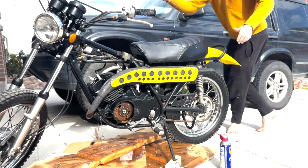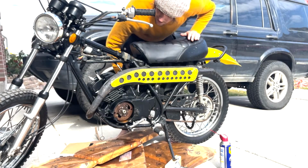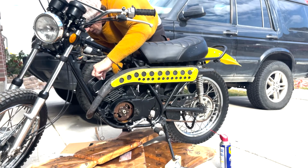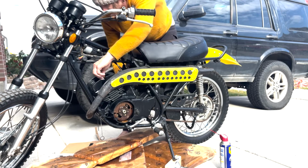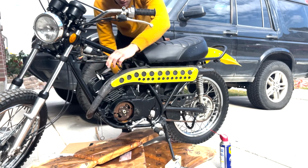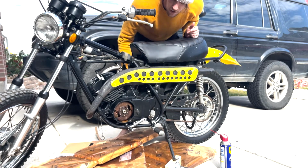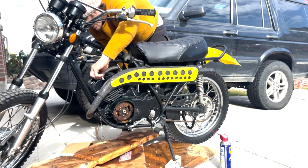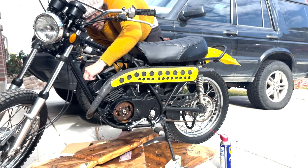Now, when I go and I push, even if I just push on the kickstart of my hand, you can see, ooh, it's turning the crank. So that right there is how you unfreeze an engine, boys and girls. Didn't even have to take it all the way apart. Just when I push down on the Kickstarter, it's actually going to push the crank around.